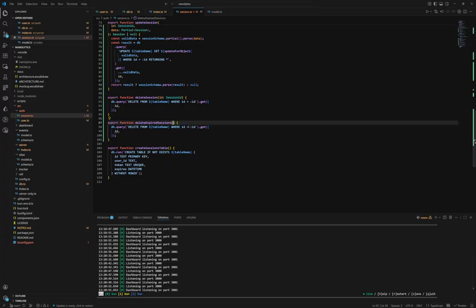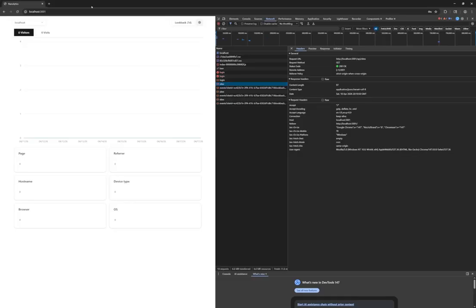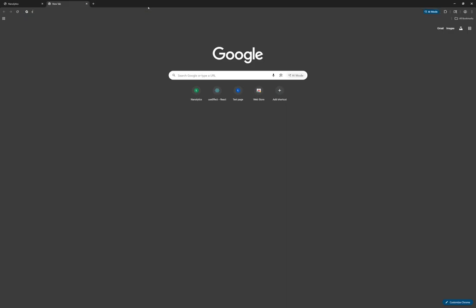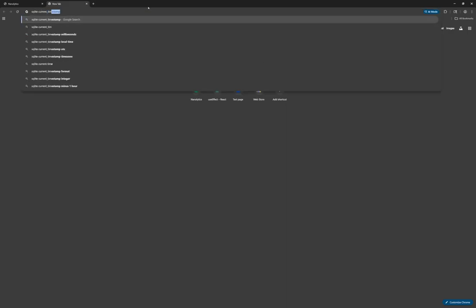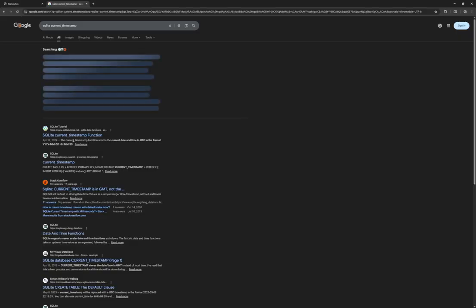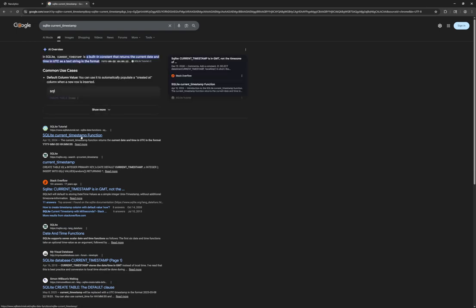And then this will delete from the table where expires is less than something. I feel like in Postgres there's a current timestamp thing, but I don't know if that works. See, that's not really what we want.